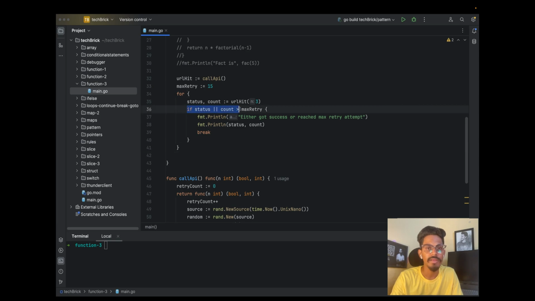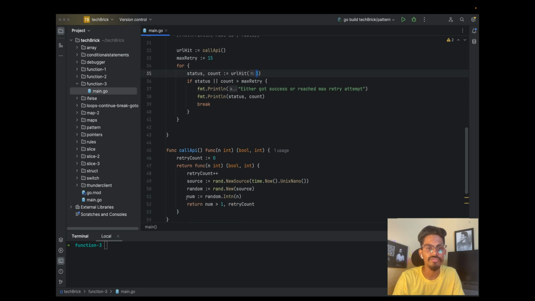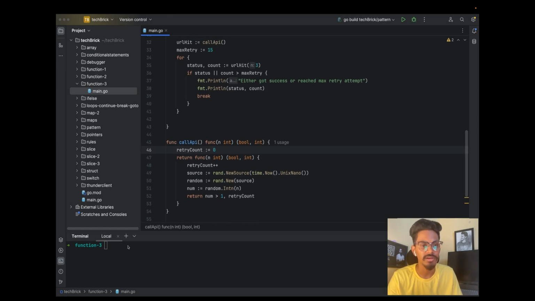As soon as we get either of these two conditions, either a successful status, or the count has already reached the maximum attempts, only then we break by printing the status and the count. Here we are passing n as 3 in order to identify the random number. Let's run it and see how exactly it behaves.